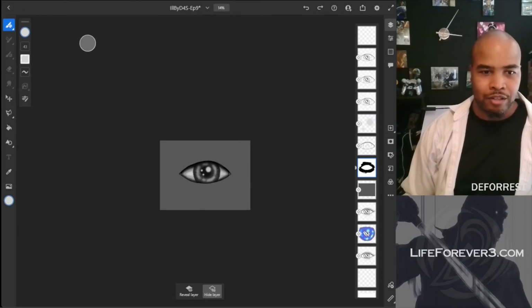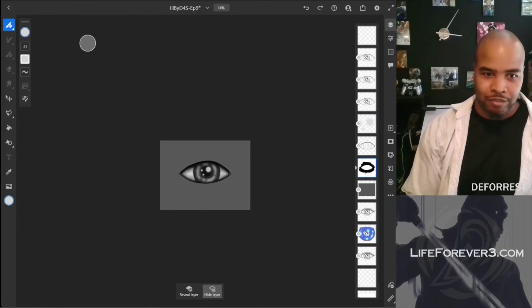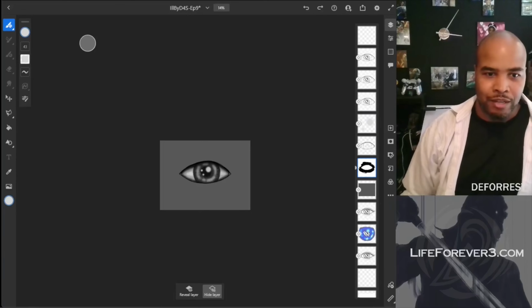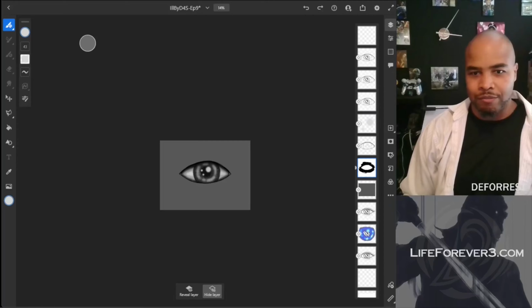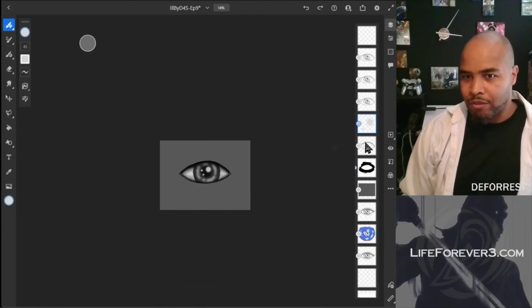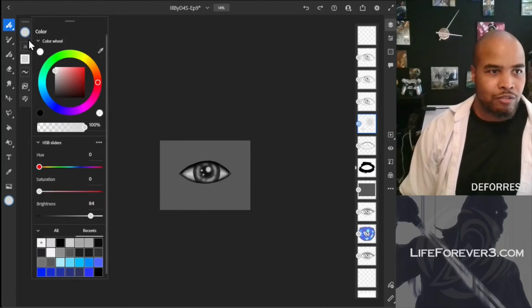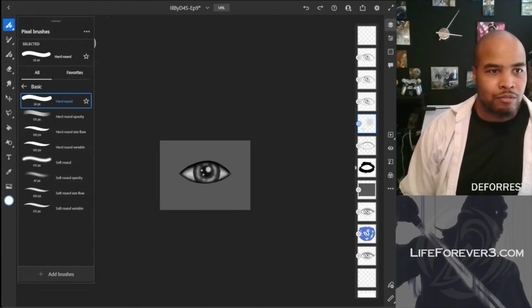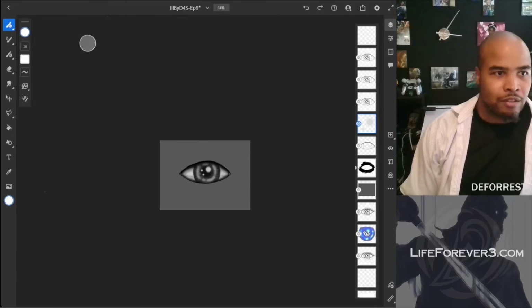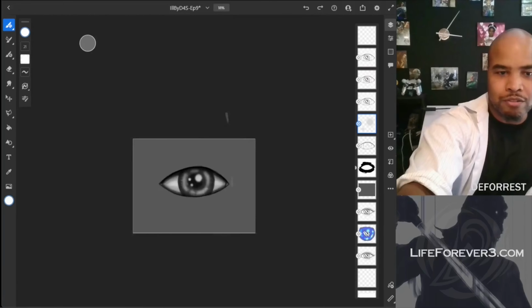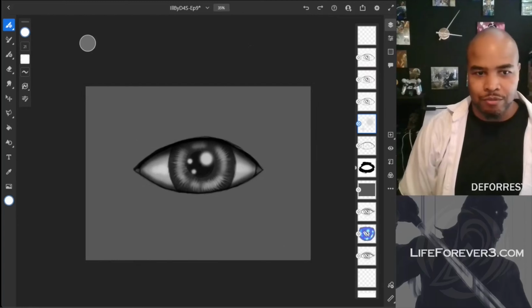We have the sclera, or once again the white of the eye, showing a 3D effect with just that shine right there in the middle. If you want to go a little bit further, I'm going to go back to that shine layer. I'm going to turn that down, turn the size down, and turn the brightness up pretty much to 100. I'm going to turn the size down just a little bit more, about 21. That's pretty good. Zoom back in so we can see what we're doing.